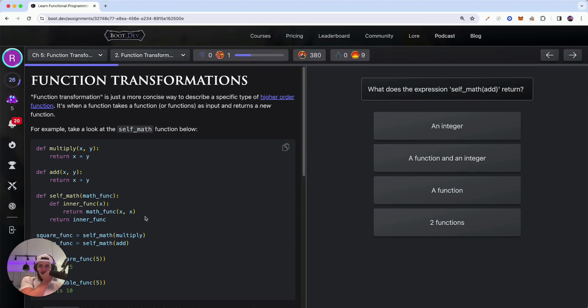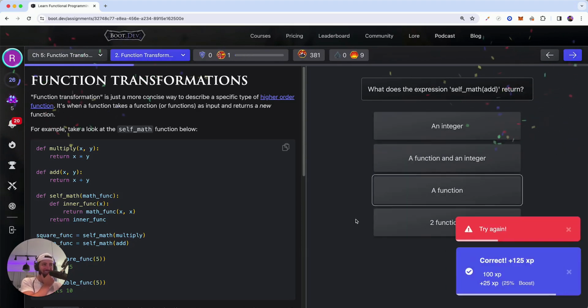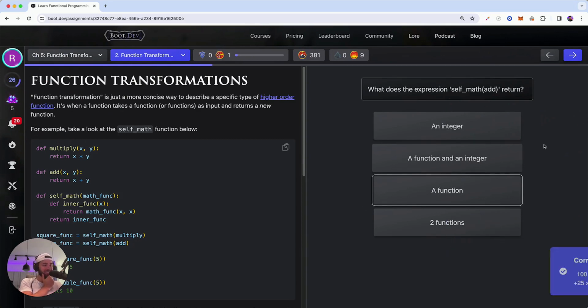So add, right? I think what it's ultimately asking is what would it return on this line? So it would be a function, but is it not the integer of this function of the function, right? I'll try that. An integer. Function, an integer. So a function. The old guess and check. So returns this, is what it's saying. But would this math function not just be this add function that's passed into the self math function, which returns the integer? Wouldn't this be the lowest scope thing that's returning? Or is it asking what this whole thing would return, which is the inner function? Is this math function, which would still in my brain be this.